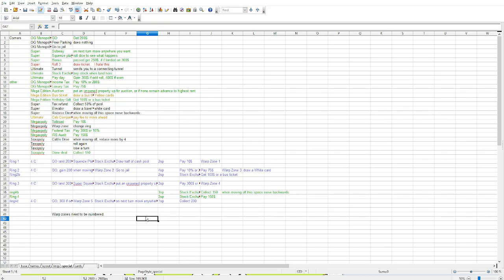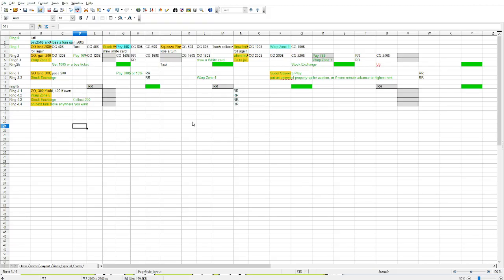Okay, so now I just need to put the rest of the parts of ring 4. One of them is a stock exchange. Okay, so stock exchange. I want to put that someplace where it's not all that close to the corner space. You know what? Screw it. I'll just dump it right here. Ooh, I like this spot. This should be pretty close to the opposite side of the board.